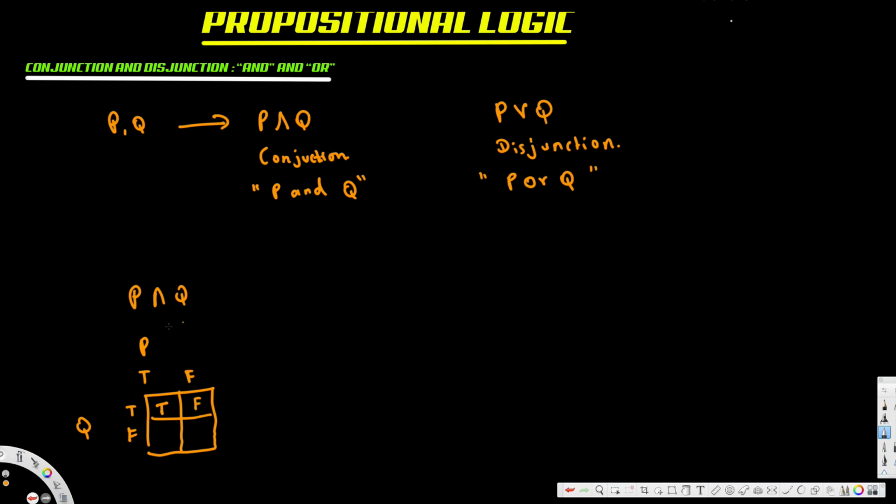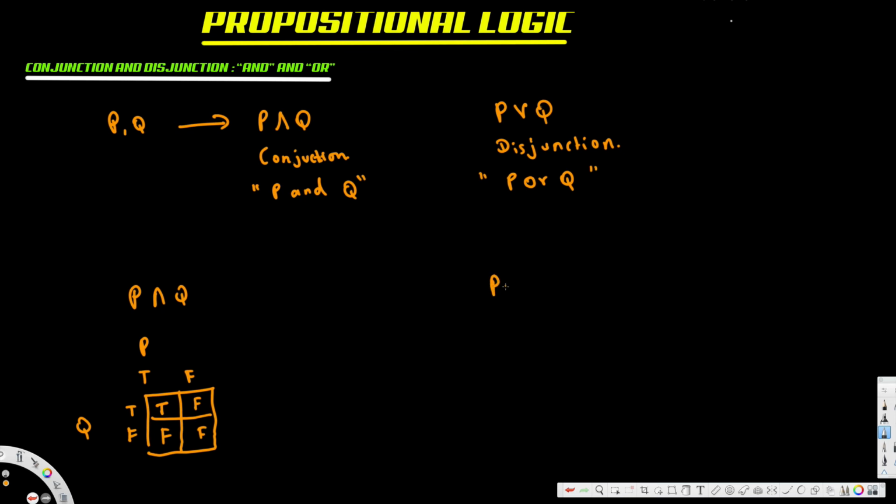It's a general pattern in mathematics. Whenever you have true and one false, the whole thing is false. So false and true is false. The only possibility where we can have true is when both of them are true in "and", or conjunction. Okay, now let's look at the disjunction.